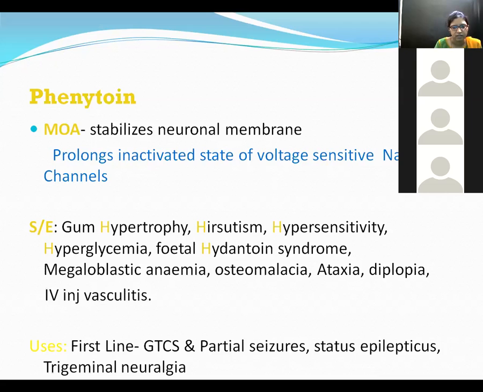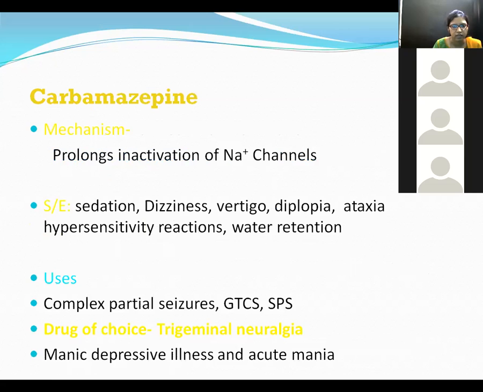Uses: it is used as a first line drug in generalized tonic-clonic seizure, partial seizures, status epilepticus and trigeminal neuralgia. तर हे काही युजेस आहेत. पर्टिक्युलरली तुम्हाला ह्याचे युजेस जर लक्षात राहत नसतील तर तुम्ही सगळी नावं लिहून ठेवा. जे जे एपिलेप्सीचे नाव आहेत: partial seizure, generalized tonic-clonic seizure, status epilepticus, trigeminal neuralgia, जे जे नावं आठवतात, ते तुम्ही सगळे लिहू शकता. In case of uses of anti-epileptic drugs, phenytoinचे uses, carbamazepineचे uses, valproic acidचे uses, कुठलेही uses असतील तर तुम्ही as a broad term सगळे uses लिहून टाका, जे बरोबर येतील ते येतील.